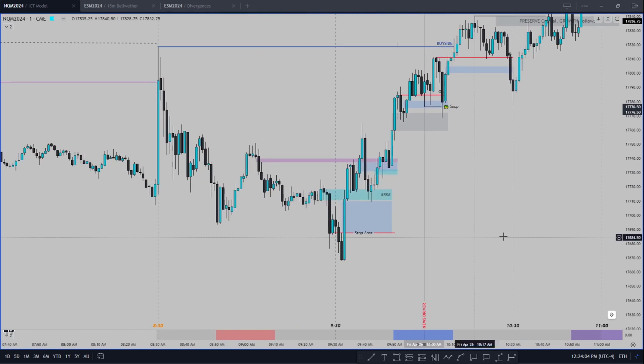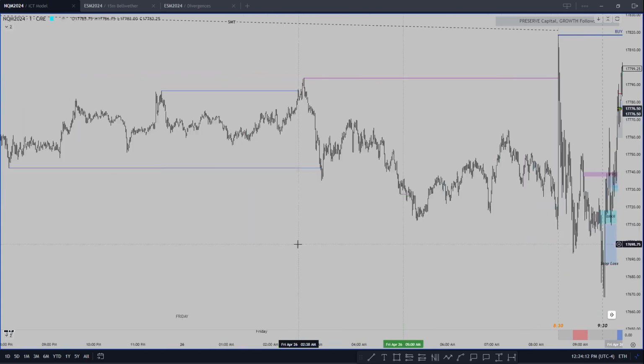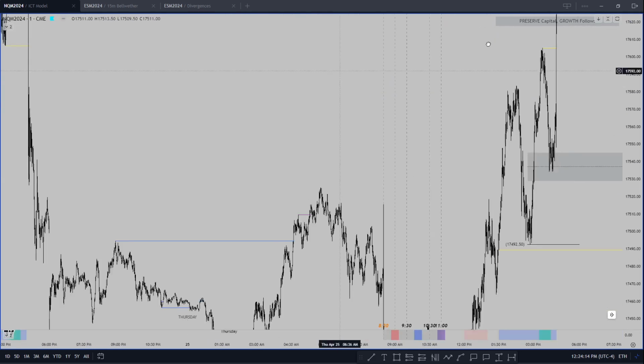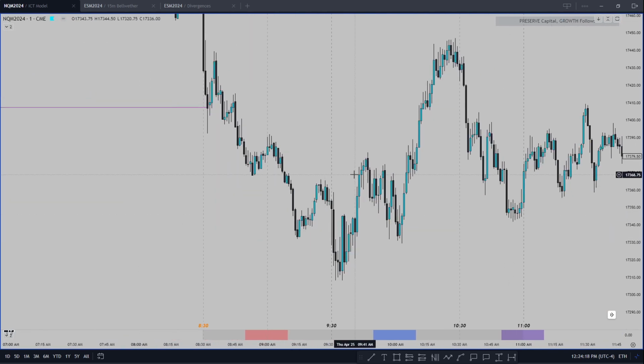So in this case, we have this down closing candle range tapping into the breaker, right? And we close away from it. We don't actually tap that one. Let's see if it pulls up on Thursday. Here we have a down closing candle range that taps into the breaker. Eventually we close past it, and then you have this quick little run into the top end.